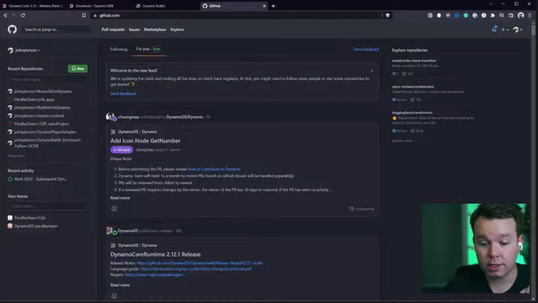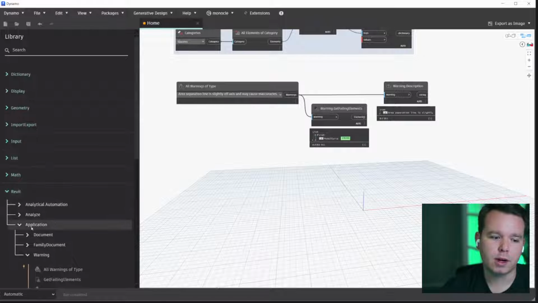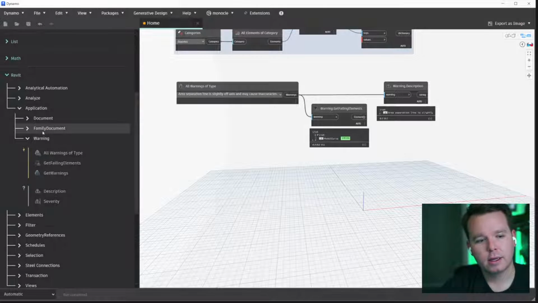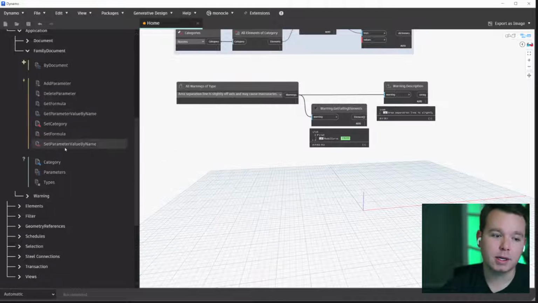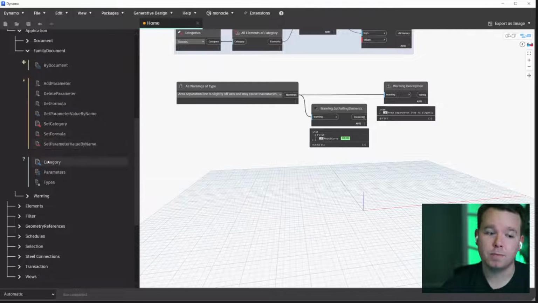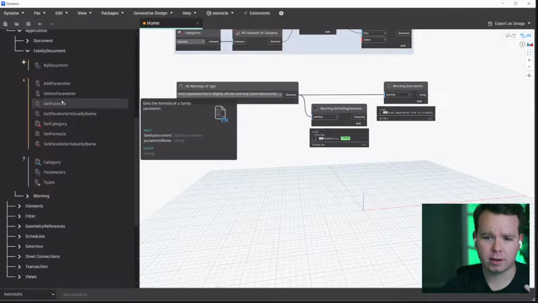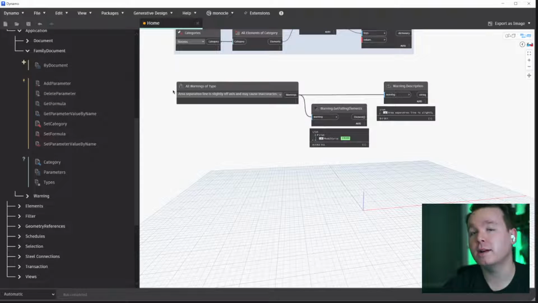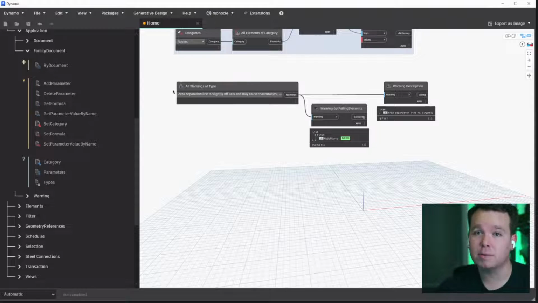Yeah, they tend to absorb things they see are useful. There's a whole other section of nodes that appeared in 2.12 under Application, Family, Document that let you create parameters and families. This is amazing because family parameter creation required custom packages for a very long time. These will work on one family at a time, so you have to be in the family. But if you want to batch it, there are free tools out there that do that now, where you build one Dynamo graph, point at a directory, and it goes through and renames a parameter on every family in the directory.